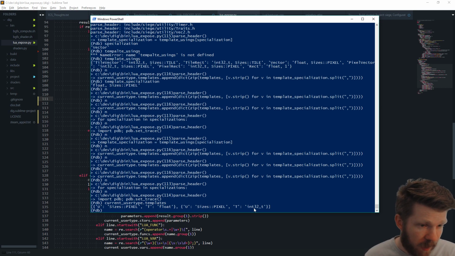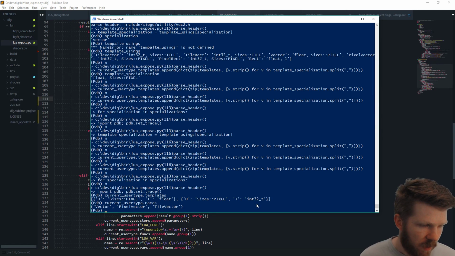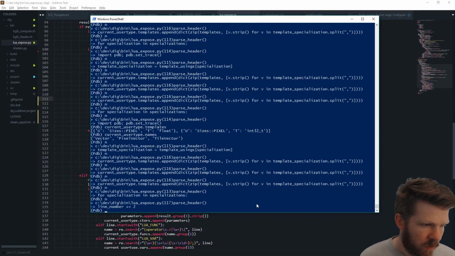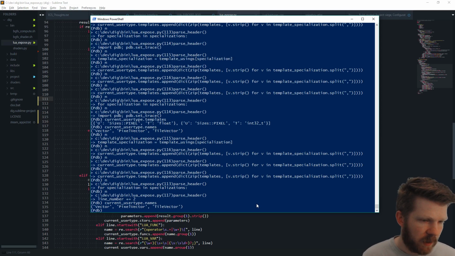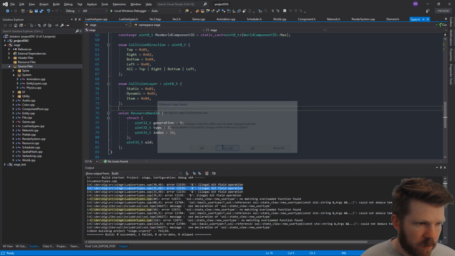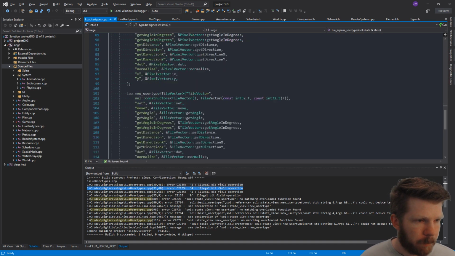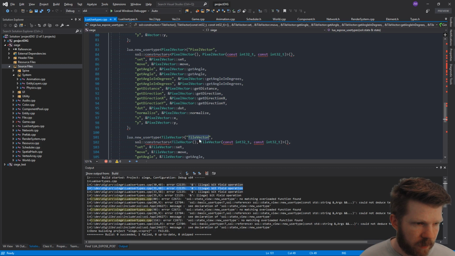And that is mapped to the same index as our names. So if we do current user type names, we're going to see vector as the first thing, and pixel vector as the second, and then we'll have a third one in here, which will be a tile vector. And wait, where is it at? Templates. There we go. Tile vector, nice. I think that's all working.